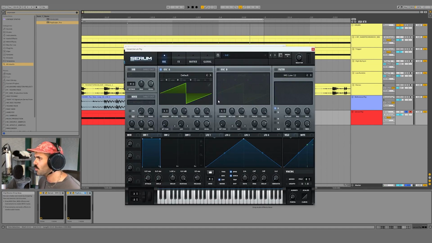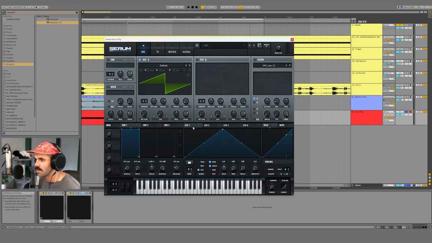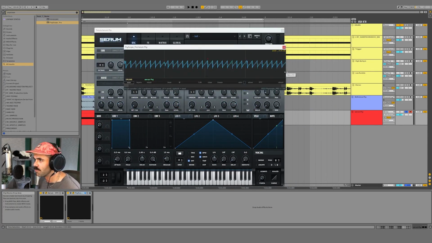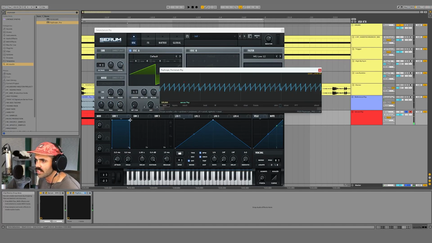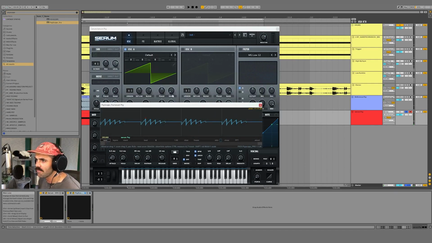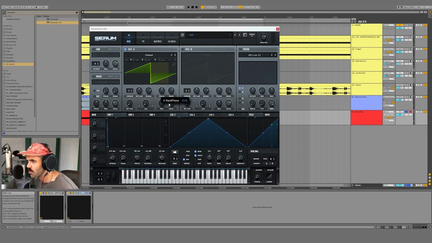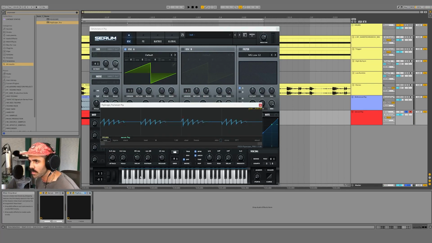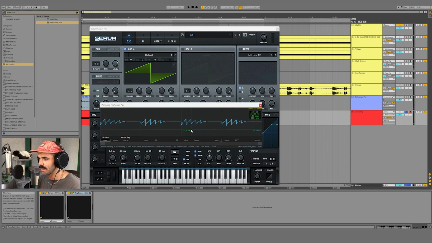The first thing I like to do when I'm making a side bass is go to Oscillator A and turn the random phase all the way down. The reason is, if we open up Psyscope and make envelope 1 a little shorter, with the random phase all the way up you can see the waveform is moving around, and that's not going to give us a consistent sound. So we turn the random phase down. Then if we look at Psyscope again, the waveform starts at the same spot every single time, so we're going to have a really consistent sound.